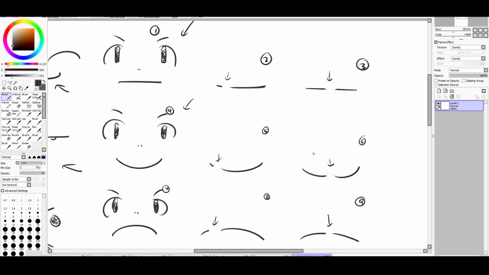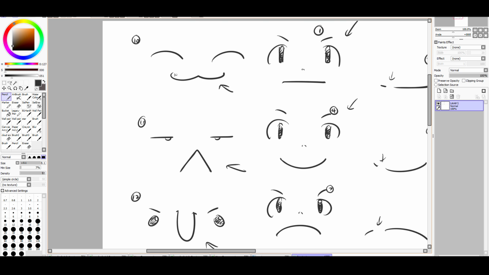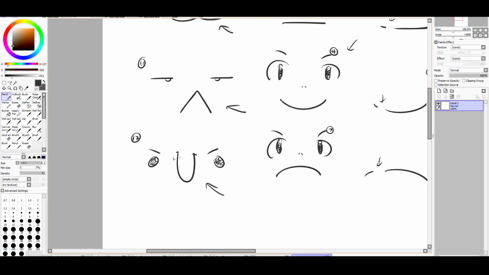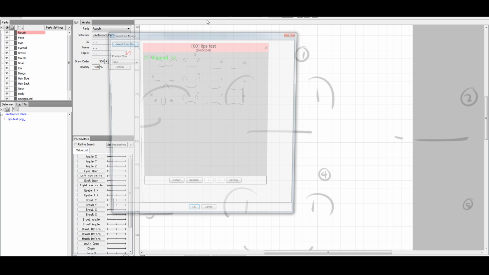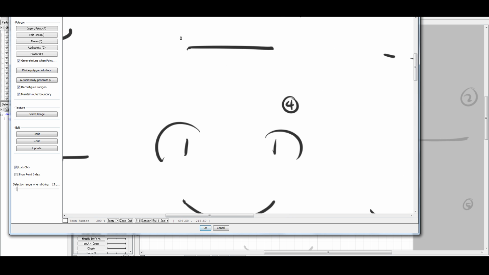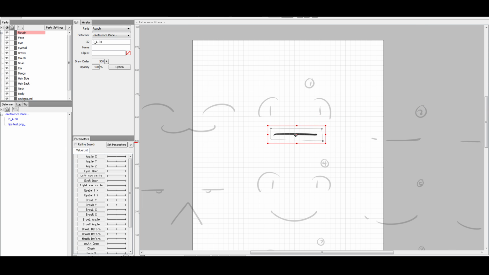All right, so we got these to test, and we also have questions like, what do we do with these? What do you do with these cat or animal mouths? What about this sharp angle frowning mouth? What about the very happy U-shaped kind of mouth? How do we do them, and how does it look if we just do it normally? Okay, so let's get into Modeler and let's see how things work. All right, so let's start with taking out one piece of mouth, the basic one, and I'll move it over here.